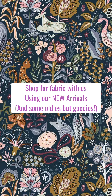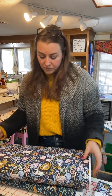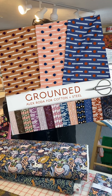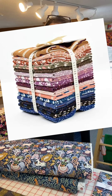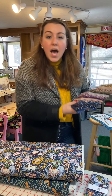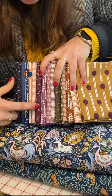Okay, we just got — this is from Dear Stella — the 'Grounded' collection. We didn't get any in bolts, but we got fat quarter and pre-cut packs. You're gonna die! Just find a quilt pattern right now and start sewing. I folded all these yesterday into fat quarters. They are perfect — look at this! Oh my gosh, the purples, the blues!